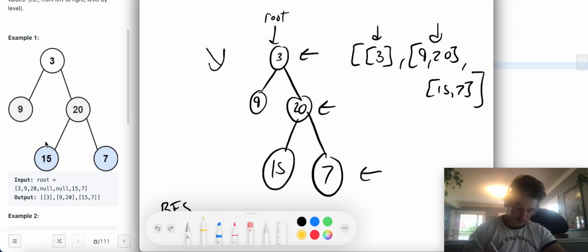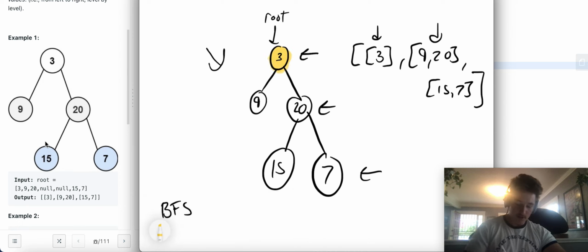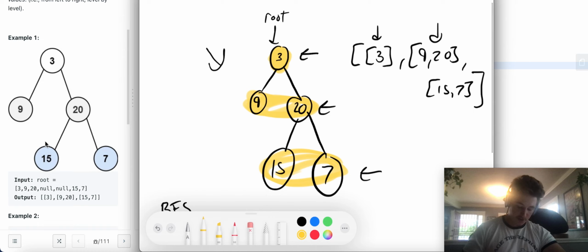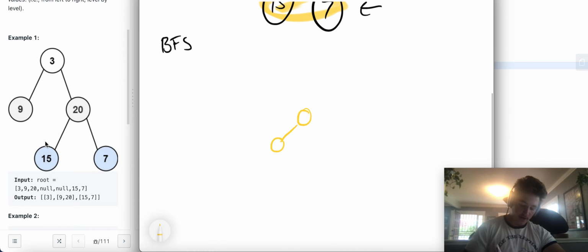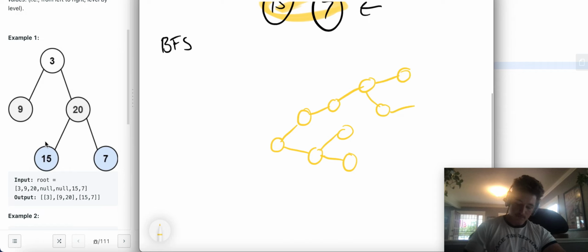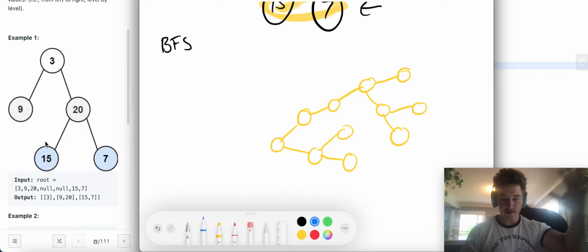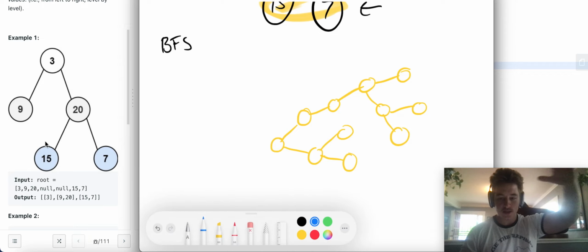It's going to look at this node first, and then these two nodes, and then these two nodes, because how breadth first search works for any kind of tree is it always looks at everything at one level before continuing to the next level.